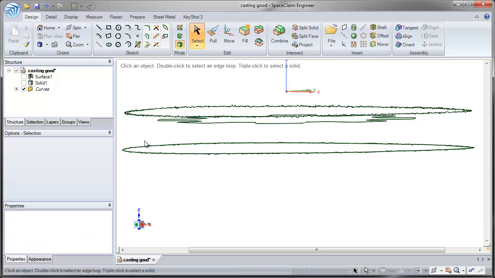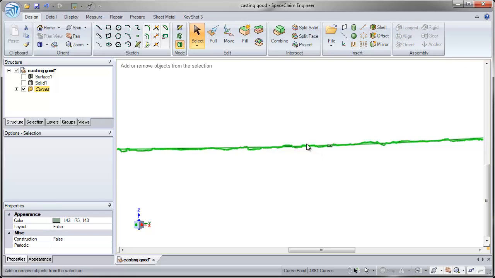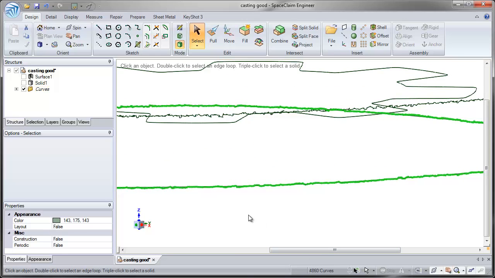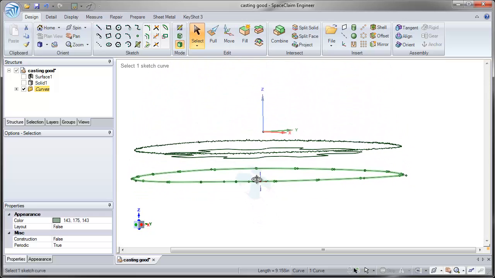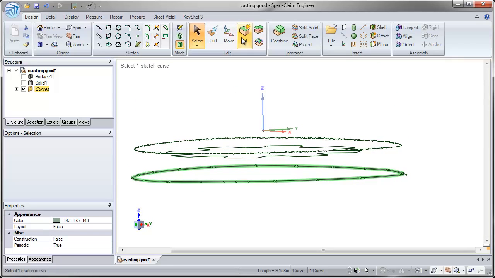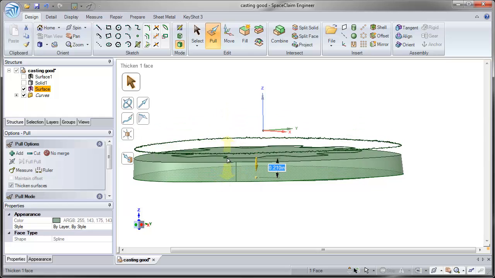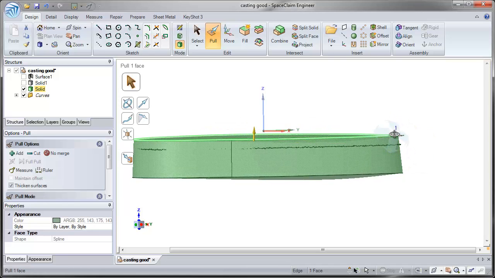So I'm going to go ahead and select on all the unwanted curves. Let's unselect our actual model. And so I'm going to delete almost 5,000 curves. And now we have our nice simplified curve that we could use for machining. I can also fill the area in between it to generate a surface, which I can pull, extrude, pull into a solid, or snap this up to the geometry or curves that are there if we want to give it a precise height on the model.